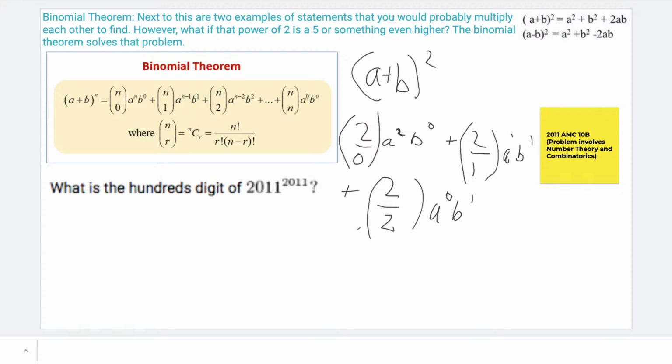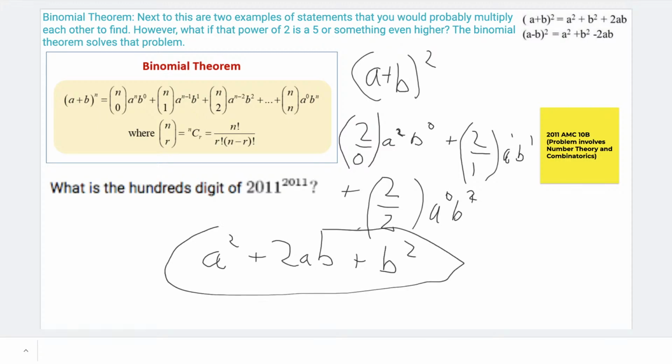Oh, this is actually b to the power of 2. And remember that the sum of the exponents will always be the same. So if you want to check if you're correct, just look at the sum. Clearly, 2 plus 0 is 2, 1 plus 1 is 2, and 0 plus 2 is also 2. So 2 choose 0 is just 1, so a squared, and b to the power of 0 is just 1, because anything to the power of 0 is 1. So a squared, plus 2 choose 1 is just 2, so 2ab, plus 2 choose 2, which is 1, and a to the power of 0 is 1, so a squared plus 2ab plus b squared. We used the binomial theorem to find this out, and you can do the same thing even with a higher exponent.